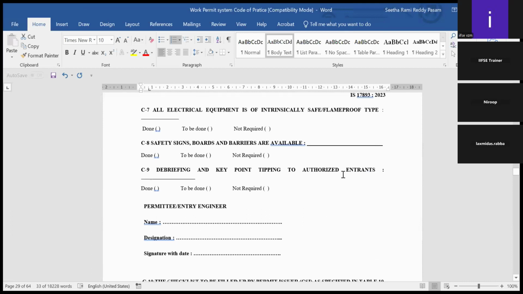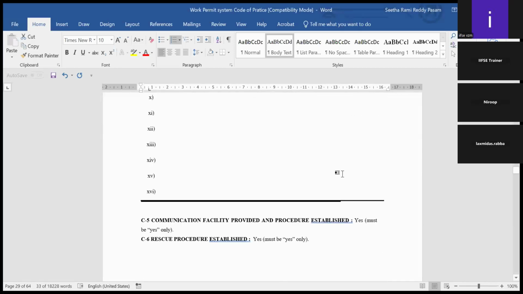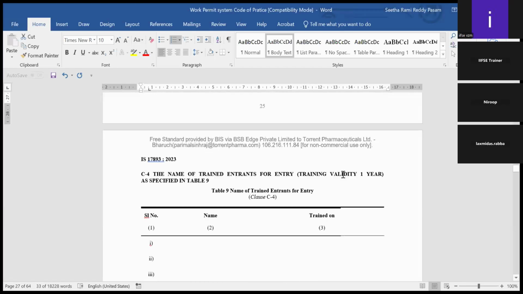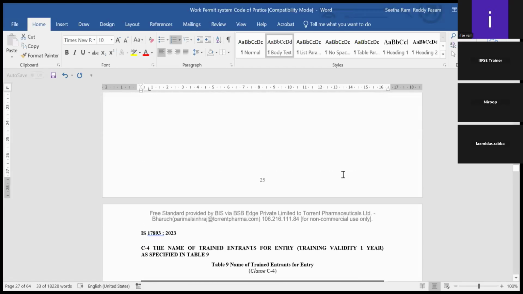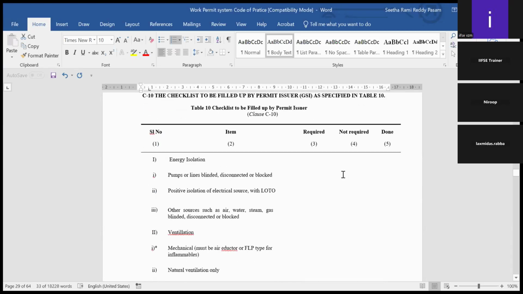And any job safety plan? Job safety plan, that is what they are talking about, the joint inspections based on the checklist. Sometimes for specific work, either cold work or hot work, we may call it job safety analysis, or sometimes method statements, or sometimes HIRA as well. So again, it is up to the organization. The standard is telling that before issuing a permit, the issuer and the receiver, or acceptor or executor, have to do a joint inspection based on the checklist which they have defined here. So there itself, they will come up with an idea.